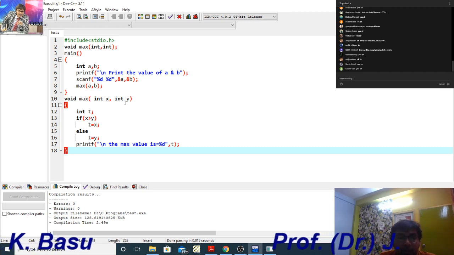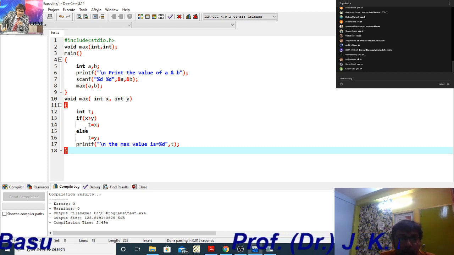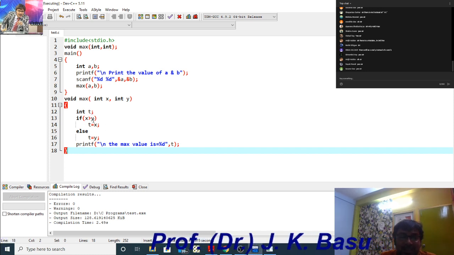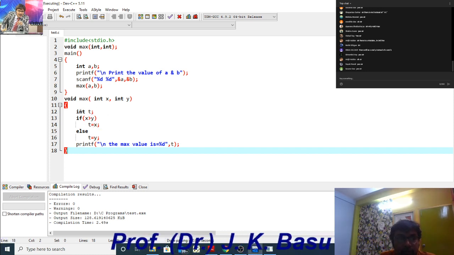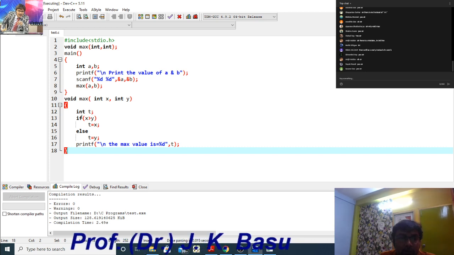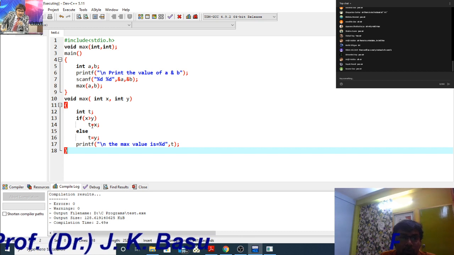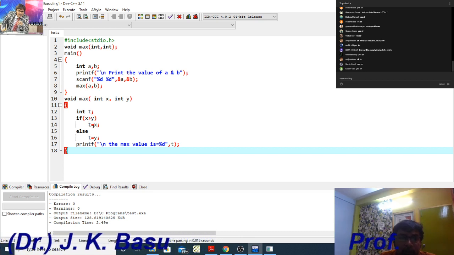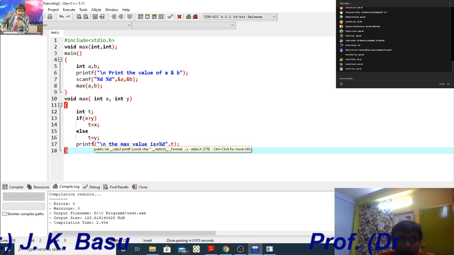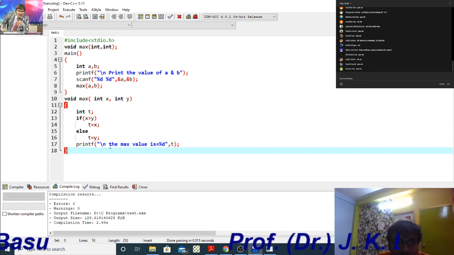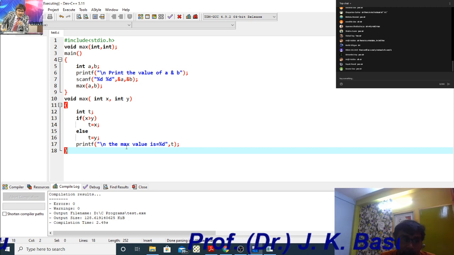Now x and y got the values, and we have applied the logic to find the maximum of two variables. Simple. In T we have taken it. I don't think I need to explain this code, you know that. So in T we are getting the result, and we are just showing the result in this local function max.